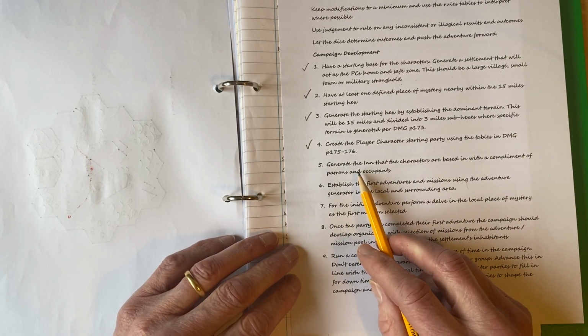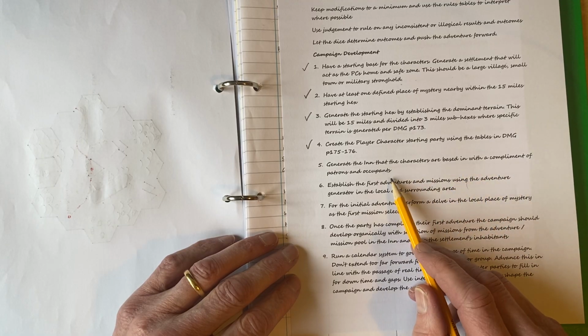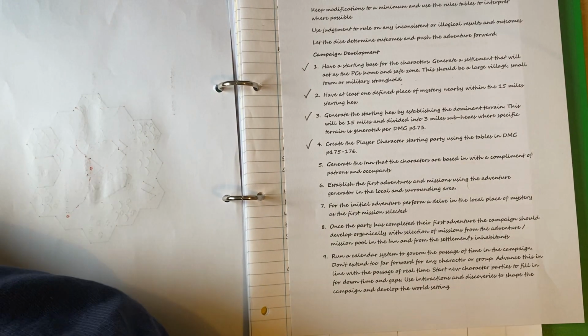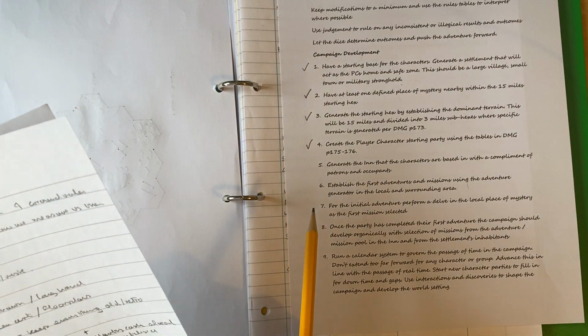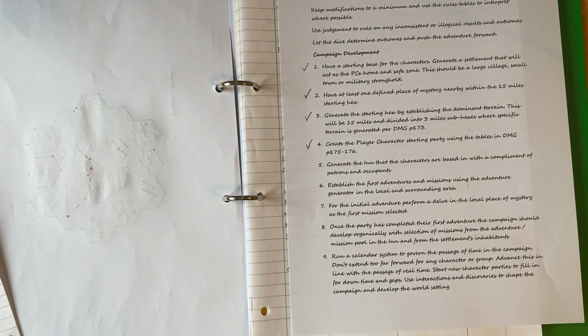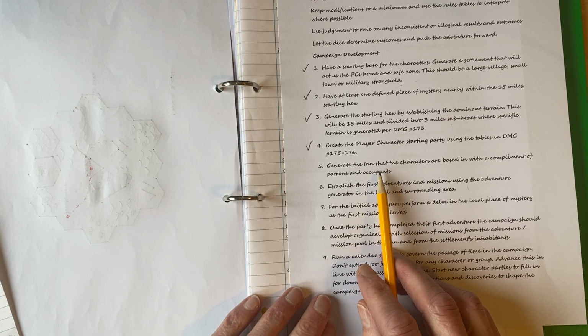Next, generate the inn that the characters are based in with a complement of patrons and occupants. Now we haven't done that, but I do, as I mentioned, have a system of inn design, and you might say, well, is this that important? Well, I think it actually is, because I'll defend the inn.